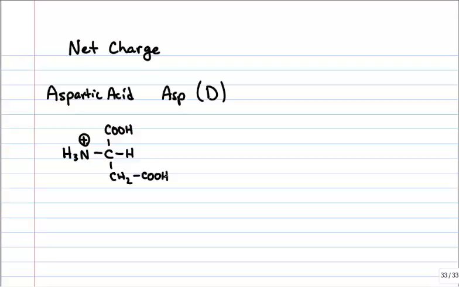Something else you'll be given is that every acid, and we know this, has a pKa. The lower the pKa, the stronger the acid. So we need that information. Again, you'll be given that information in a table or in a problem. The pKa of the alpha amino group is 9.8. The pKa of the alpha carboxyl group of aspartic acid is 2.1. And the pKa of the side chain carboxylic acid is, let's go with 3.9.